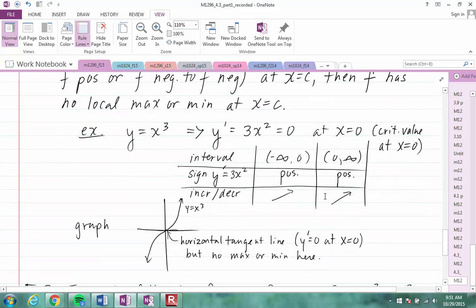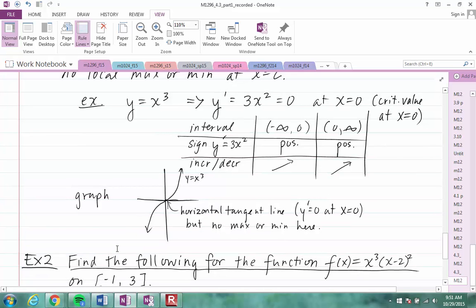An example of that, just to show you a picture here, is a classic example: y equals x cubed. Notice we know the graph of this. We're going to move towards not knowing the graph and creating it, but just seeing how these mechanics fit up with the graph that we already know. If you take the derivative of x cubed, you get 3x squared. When you set that equal to 0, you get the critical value of x equals 0 again. There's no other place where we have a critical value, because there's no y prime does not exist thing going on here. So anyway, we have these intervals that were the same as x squared.